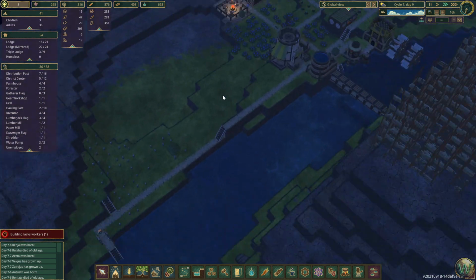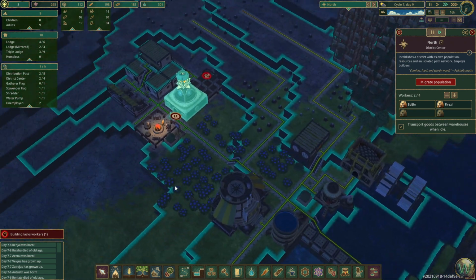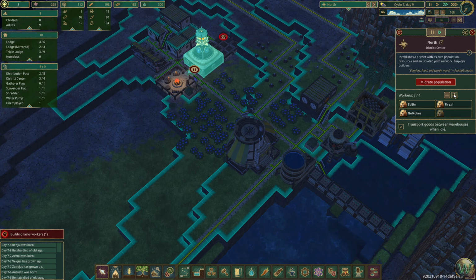We have 2 unemployed someplace. Are they here? They are here. Alright, I think then it's time to put up a worker, or we could just give them jobs here, I suppose.